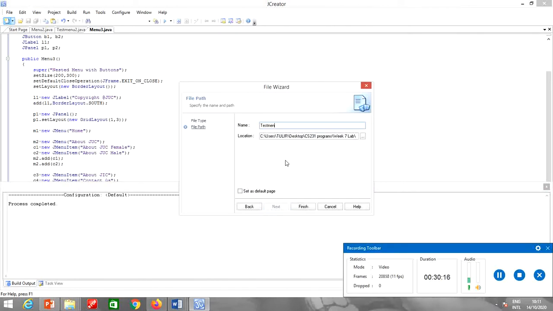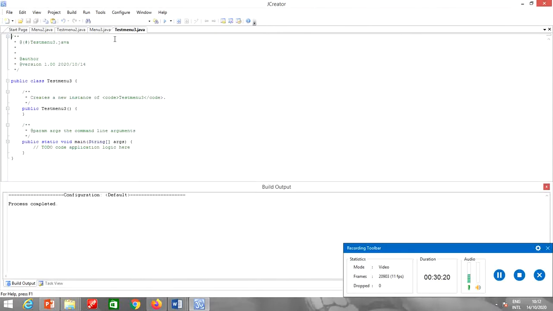Test menu 3. I'll create an object of the menu 3. I'll just copy these two lines. Menu 3 and here menu 3. Okay, let's just compile our program and run it.